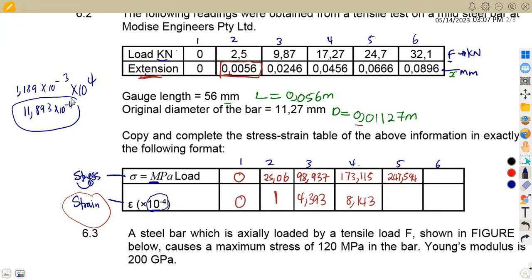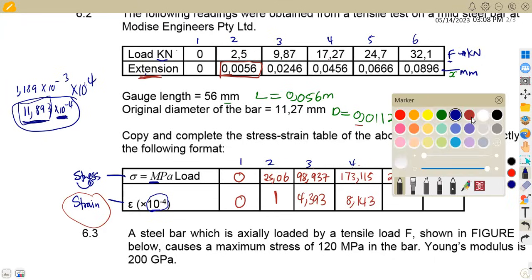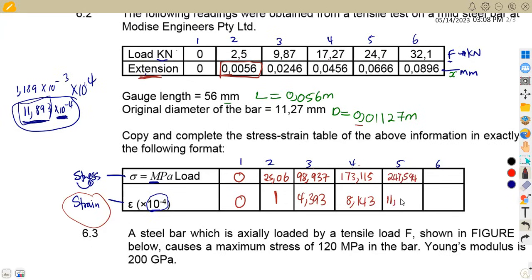So automatically, you have converted your answer to times 10 to the power of -4, but you multiply by the inverse of where you are converting to. You are converting to the power of -4. The inverse is going to be to the power of 4. That is the one that you use to multiply. This answer that you get will be times 10 to the power of -4. So this is the answer that we want, which is going to be something like 11.893. All right. The 60 part, you calculate your stress.